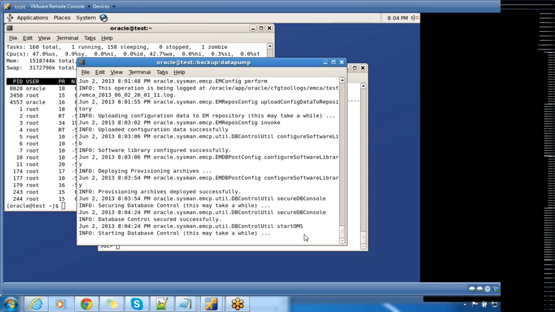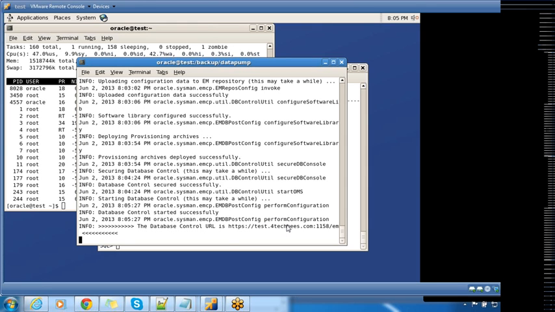It will show you all the metrics like what is the CPU usage, how many sessions are running on the database, what is the activity, what is the resource usage. It will show you everything in the graphical representation. And it's a browser based utility. So you need to give the URL in the browser and you'll connect to the DB console and you can see all the graphical interface.